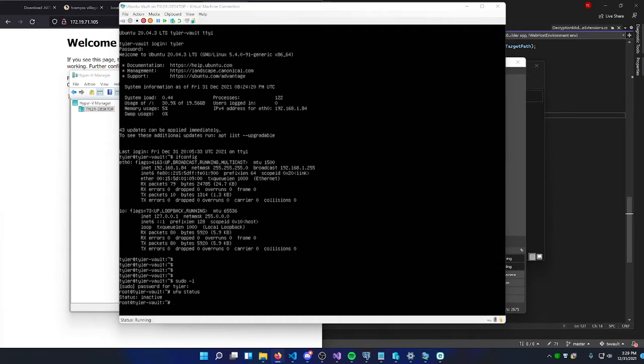I need to open the firewall. Okay, let's try some magic commands from the internet. I just googled expose port 80 on Ubuntu, and we will see what this does for us. iptables -A INPUT -p tcp --dport 80 -j ACCEPT.